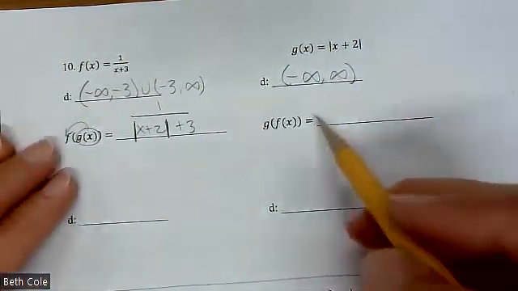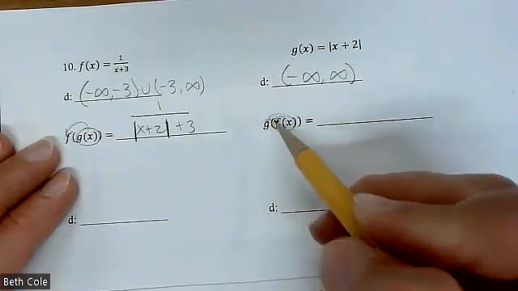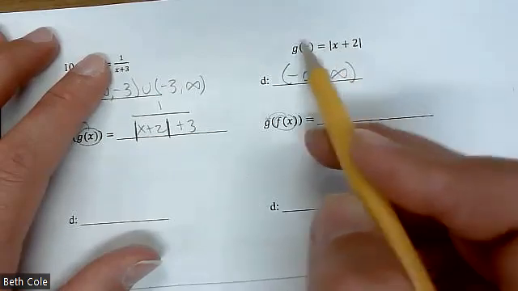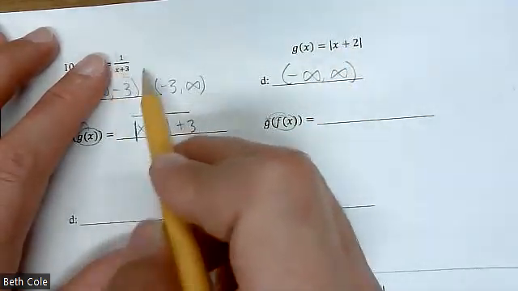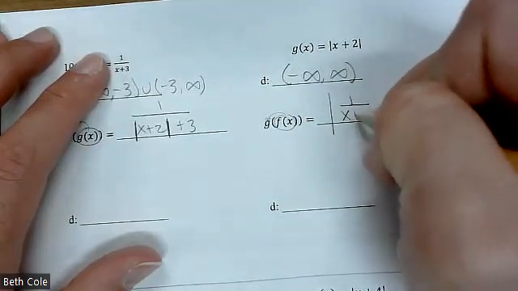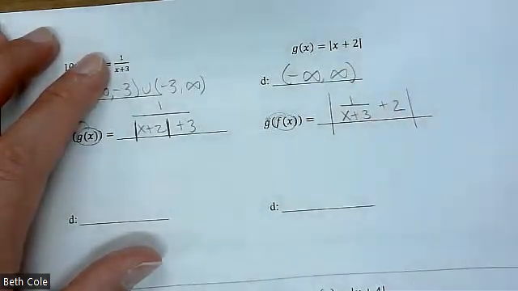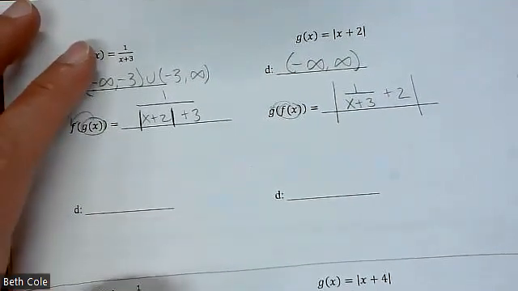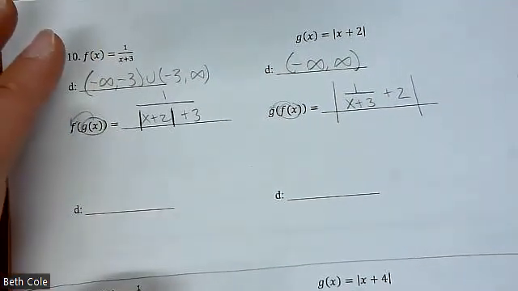All right, here F gets plugged into G. This entire fraction is going to get plugged in over here. We're going to take out X and replace it with all of that. So you're going to have this gigantic absolute value with all this stuff inside of it, and you're going to do nothing to it. No work. We love no work. Leave it alone. Did that go okay? Okay.